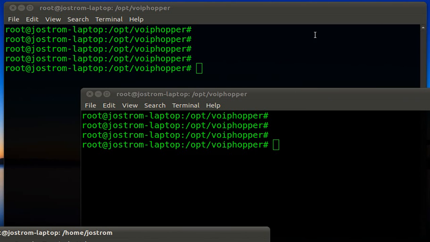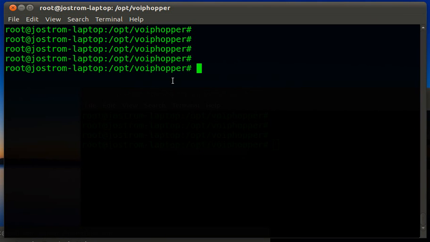I want to walk through some of the LLDP-MED features of VoIP Hopper. LLDP-MED is a newer device discovery protocol, very similar to CDP, that's gaining in popularity, and it's used by the phones for a lot of important business benefits like prioritization of power, E911 emergency services, inventory control, and VoIP VLAN discovery. One of the most important things is to automatically associate into the VoIP VLAN for quality of service purposes.